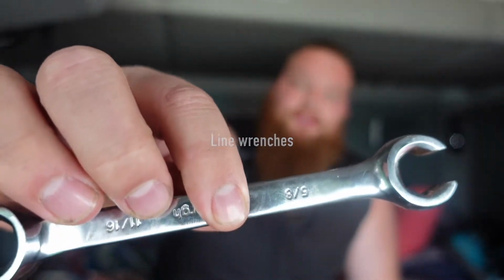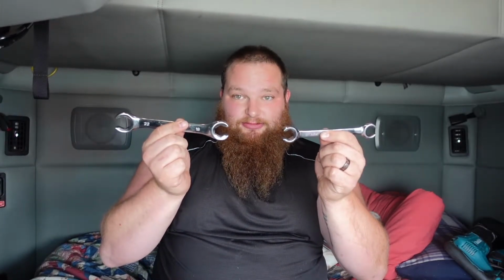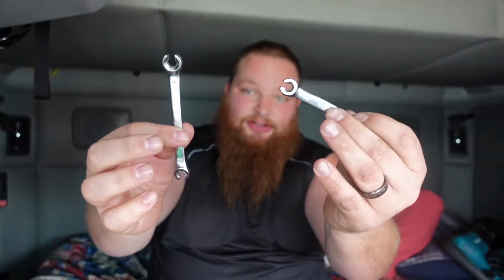On the other note, I carry line wrenches, both standard and metric. They're double-ended, so one side's like this one here: one side is a 5/8 and one side's an 11/16, and this one has a 19 on one side and a 22 on the other. I can cut down on space because I've got 2 line wrenches per wrench, and I've got them in all of their smallest sizes working up to their biggest sizes also. You want to have the whole set. I've only used those a handful of times for replacing different lines. Last time I used those, I was doing a power steering line.